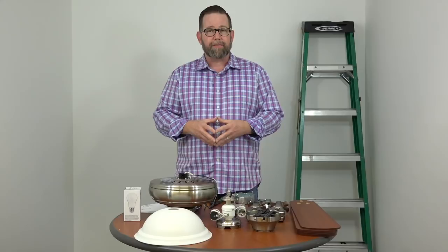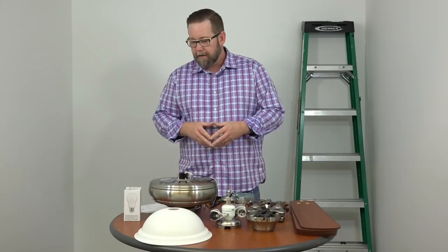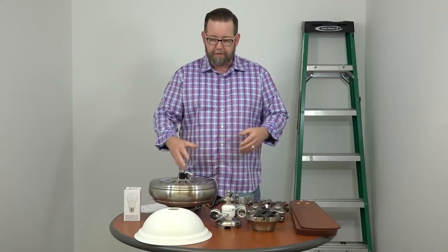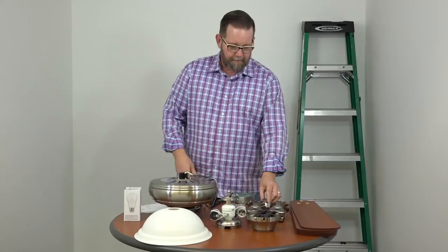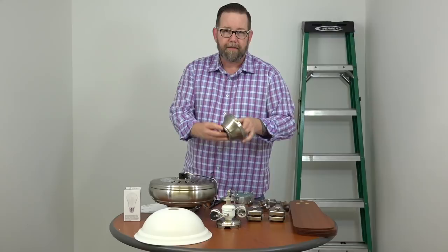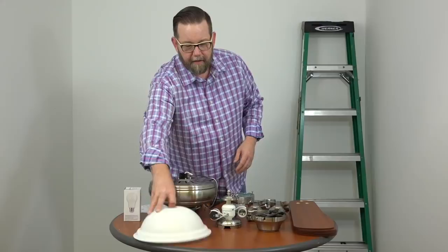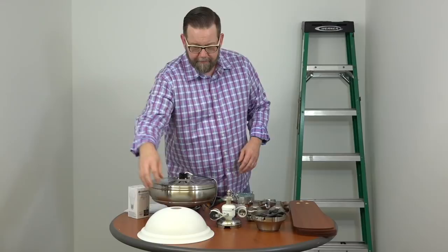We're just going to look in the manual to make sure we have all the parts so we don't get stuck along the way. First up and most important: the fan motor. You have five blade brackets and five blades. You have the mounting bracket and the canopy. As mentioned before, you have the light kit — this fan can be installed without the light kit and includes the plug to do so. Got the shatter-resistant bowl and two LED bulbs. If you're going to install without the light kit, the bowl can be used as a hat. If you're married, don't do that — you won't be married for long.